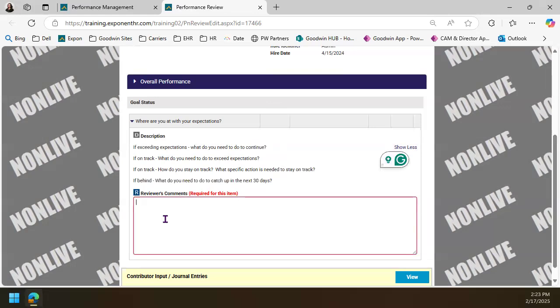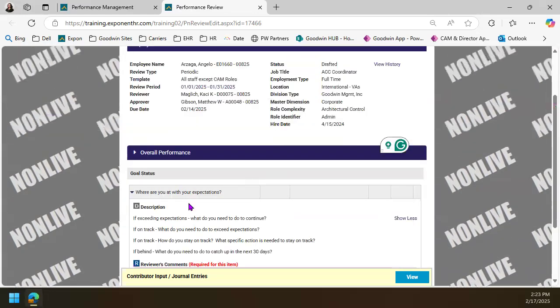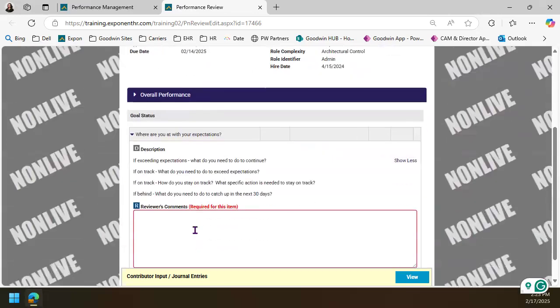So if you've got 20 employees that you're reporting to, it's going to be hard to keep up with all of those. So just know these are your notes, and it's required that you put something in here before you can approve. So let's see. Follow up on deadlines. Missed or on time. This is just notes for me.